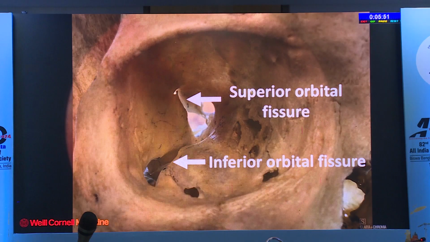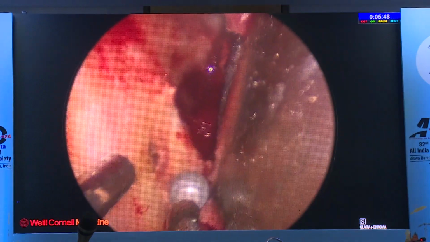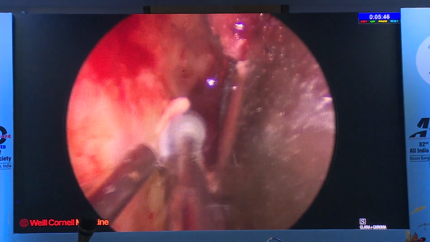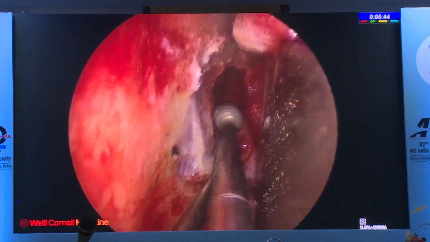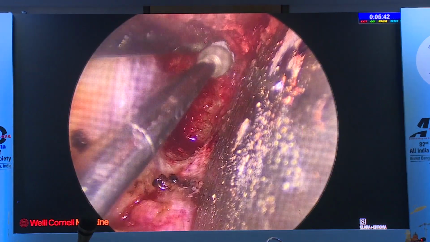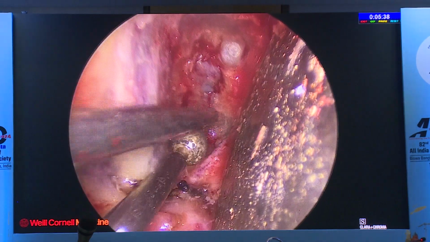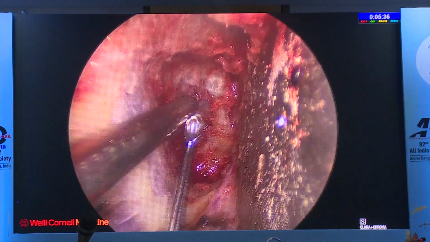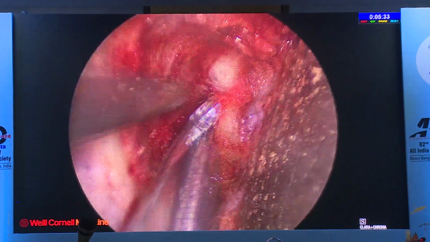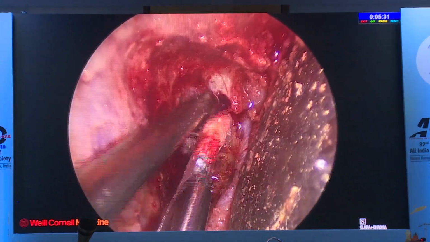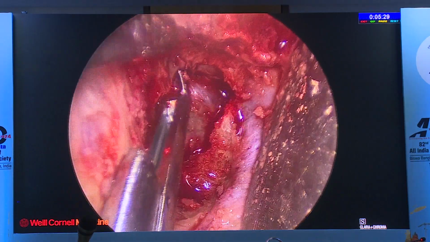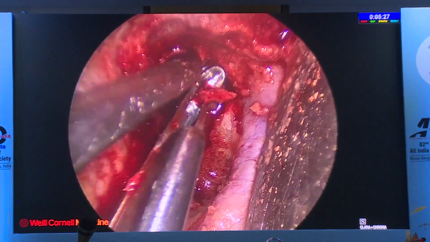We approach this laterally. This one is a little different in that we're actually going to open the dura, but you'll see the technique of drilling hand over hand. The endoscopic visualization gives you high magnification and nice resolution that allows you, once you get down to dura, to feel comfortable safely removing all of that bone without risking injury to the dura. Then, shortly, this is removing the sphenoid crest, the lateral aspect. We're in the right orbit here, looking at the lateral aspect of the superior orbital fissure.